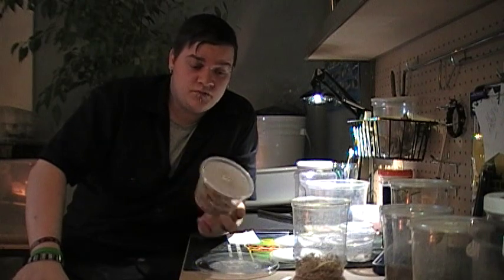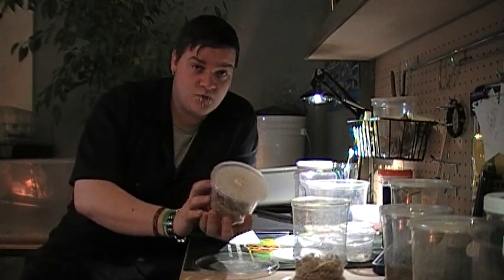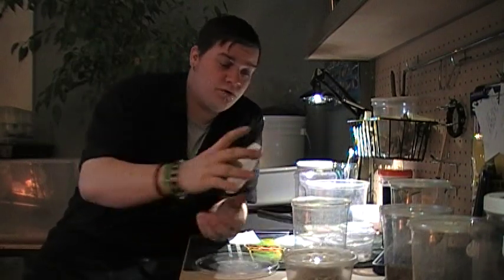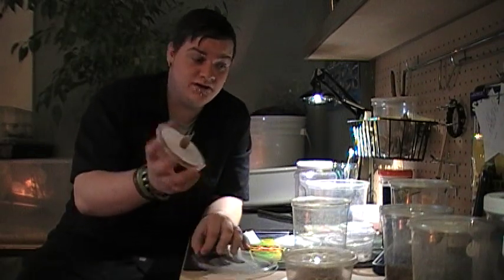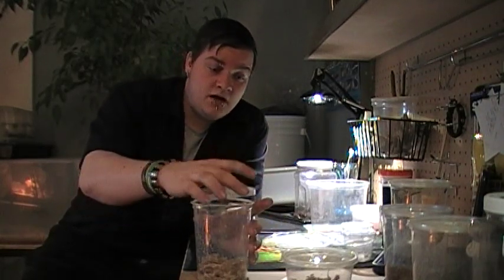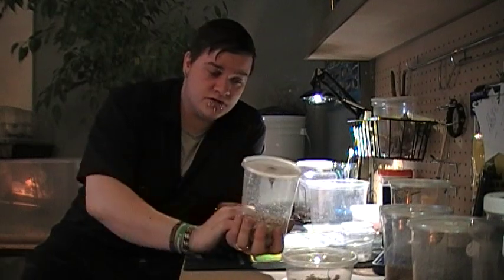I check them every day to make sure they haven't hatched. And I keep the peat moss nice and moist. And I cup them and I shelf them. Like with this bigger ooth, this is a shield ooth, and it could hatch up to like 300 babies. It's a huge ooth, and they're known for producing quite a few, like giant Africans and all those. I'll stick that in a 32-ounce cup for now, with the peat moss, of course. Check to make sure it's nice and moist and room temperature.